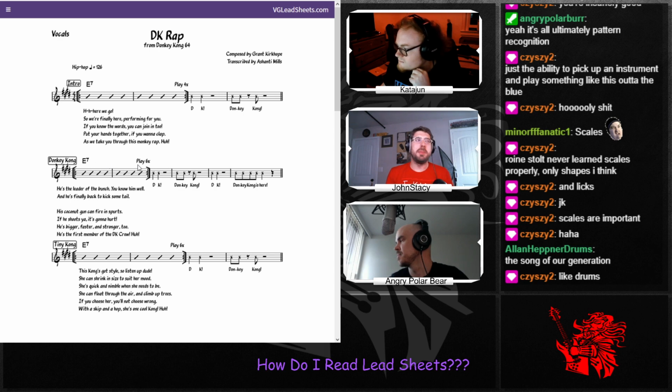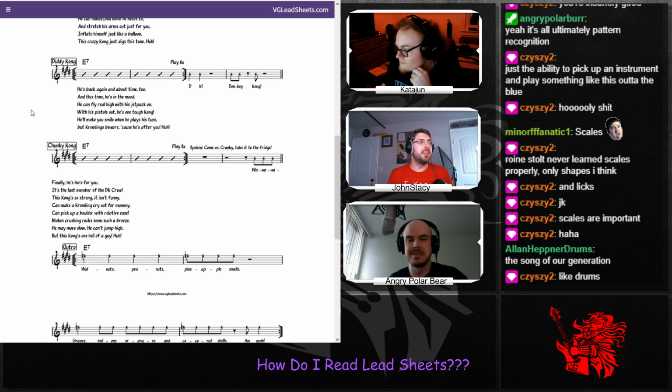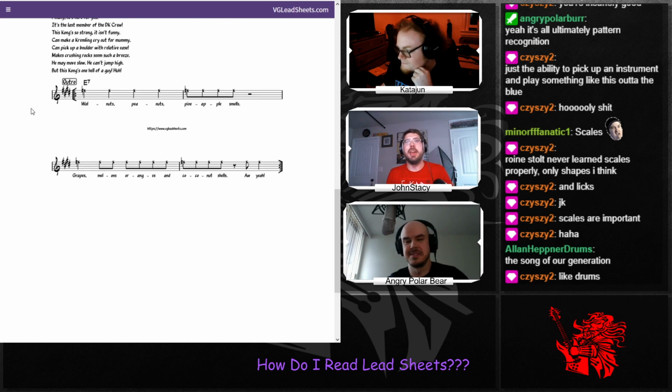Yeah, and so it says play 4 times. Literally all that is just to fit in the thing because it'd be awkward. This is an example of a lead sheet that I wouldn't really use seriously, because there's a lot of stuff in the original that's not notated on a lead sheet, a lot of the little licks in the background.